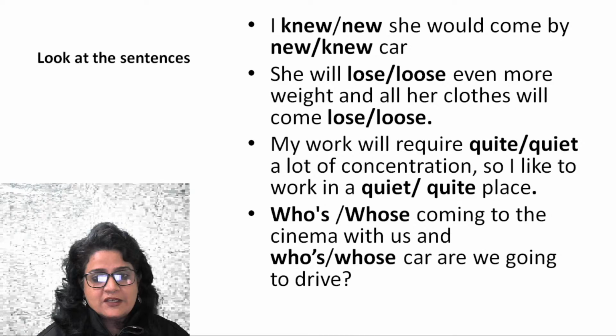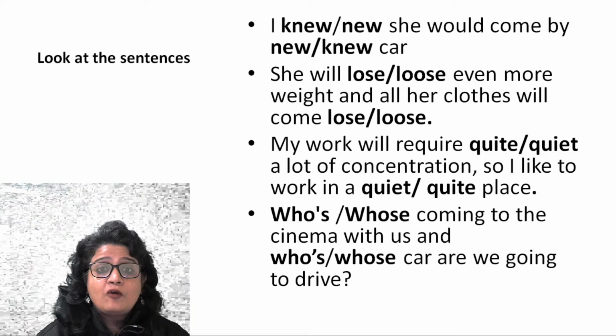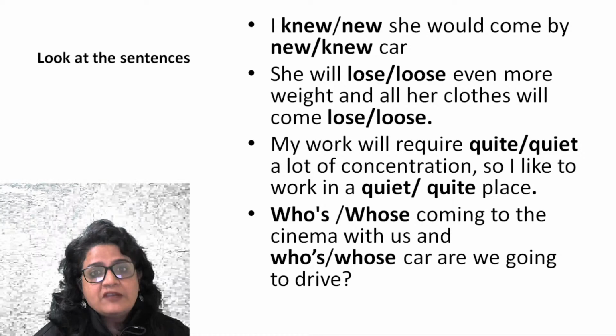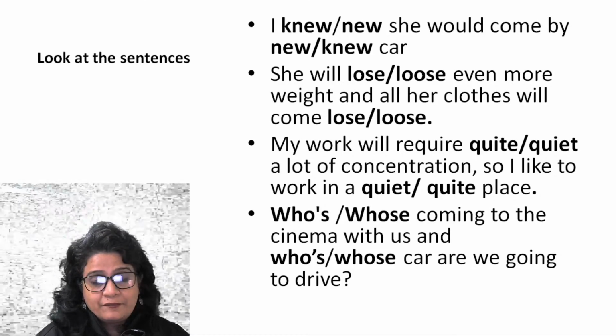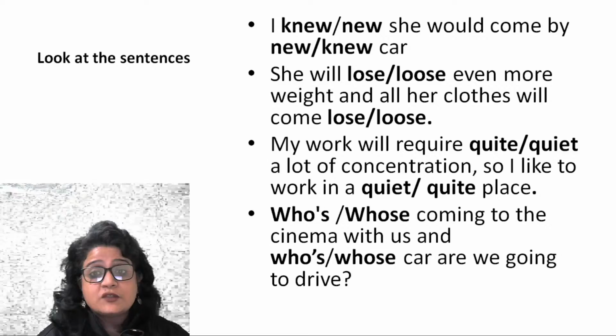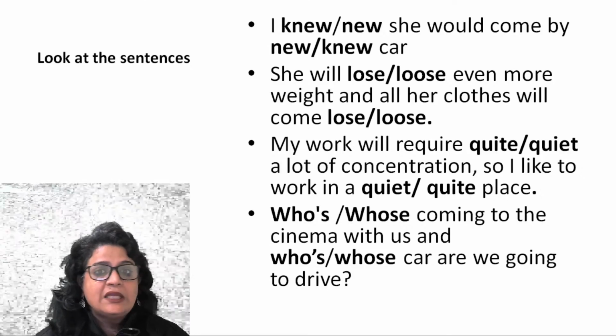So loose, because the spelling is different, but the pronunciation is the same, right? So loose, L-O-O-S-E, means something which is not fitting, whereas L-O-S-E, lose, is to lose something. You lose something when it is not in your access. I lost my keys, I lost my mobile. So the second form of lose is lost, the third is lost, right? So lose is to not have something, right? So she will lose even more weight. That is, she is going to shed some more weight and all her clothes will come loose. So the second loose will fit here, the first will be L-O-S-E. The pronunciation is the same, but the meaning is different, and so is the spelling.